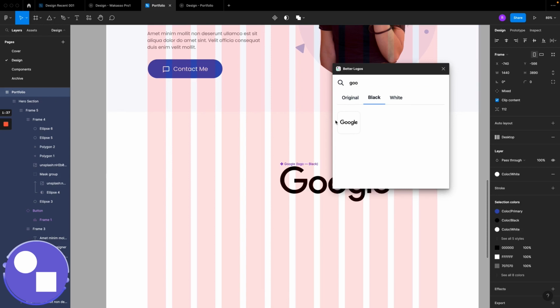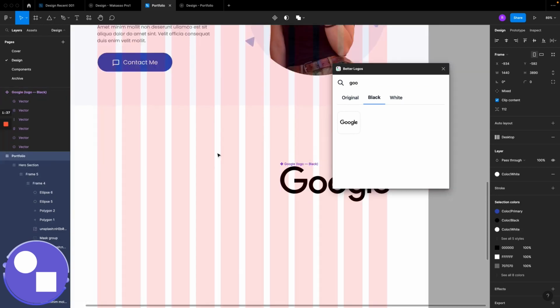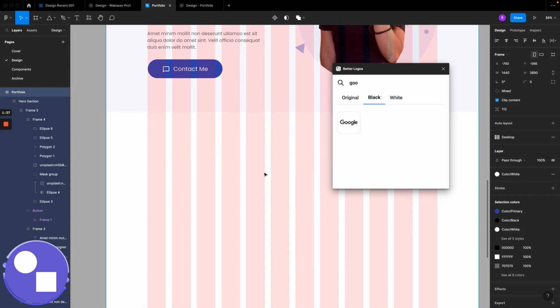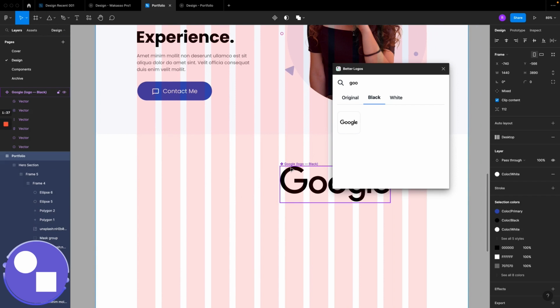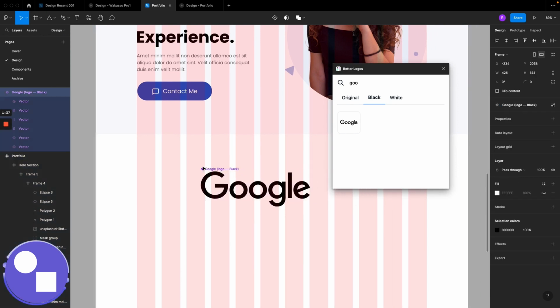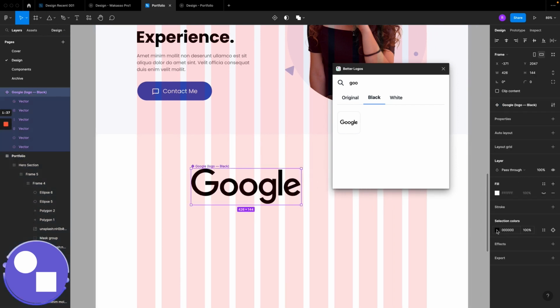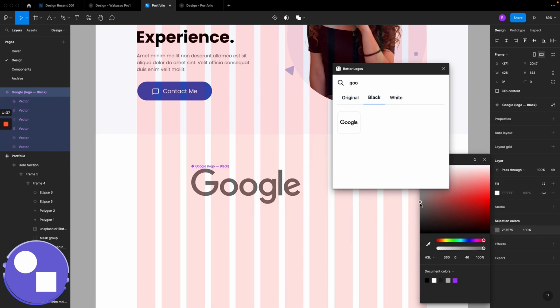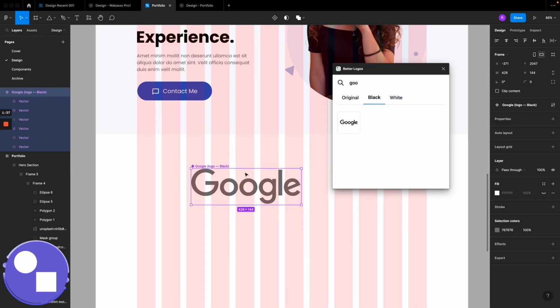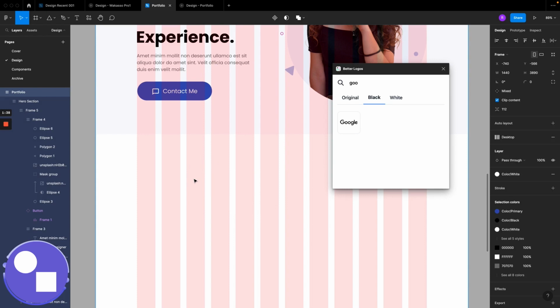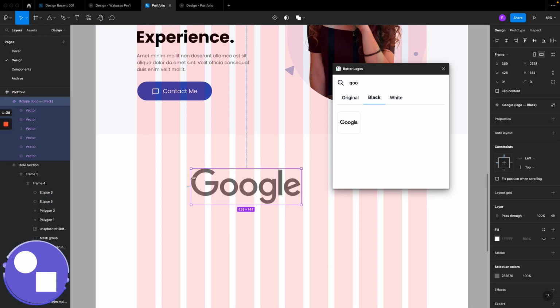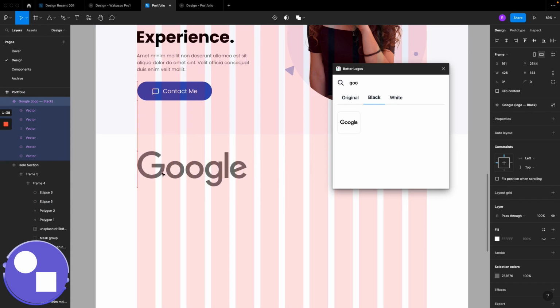So here we are going to use this black one. Alright, sorry, what am I even doing? Select the frame. Oh, it's not in frame. The good thing here also, you can choose the color, the opacity, and everything you want. So as you can see, it's not in frame. That's why you are seeing the text. I just select, I cut it, command X and then command V. Now it is in frame.